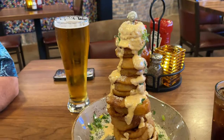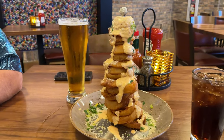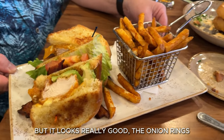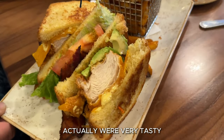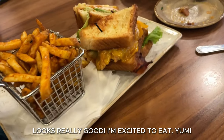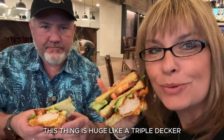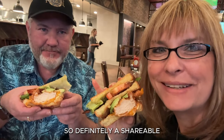I've got this yummy-looking onion ring tower and I'm having a Coca-Cola. It took us a hot minute to get this food but it looks really good. The onion rings were very tasty. That is a big old chicken club sandwich — looks really good, I'm excited to eat. This thing is huge, like a triple decker — definitely a shareable.